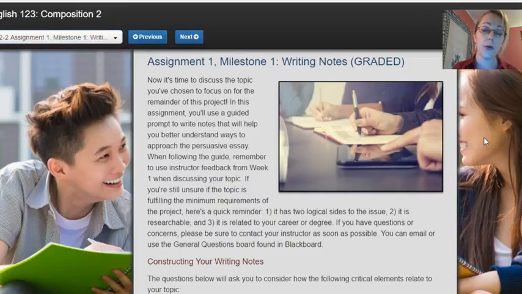Now, it's really important to remember that this is one of those assignments that we complete in MindEdge, and then we need to download it to a Word document and submit it in Blackboard as well. It's one of those dual submission assignments. If you only complete it in MindEdge and you do not upload it to Blackboard, I will not be able to grade it for you. So let's make sure that we complete it both in MindEdge and also upload it in Blackboard as well. And we'll get to that more in just a minute.